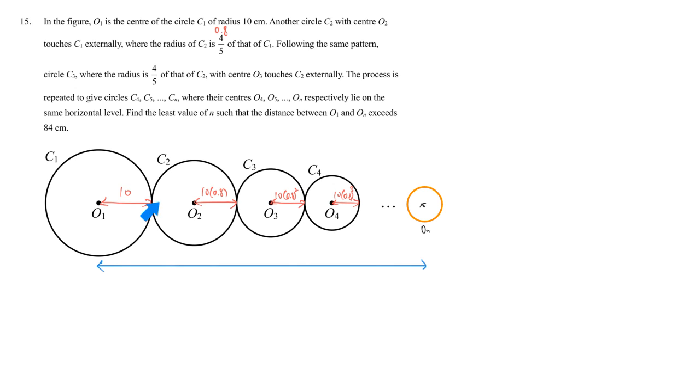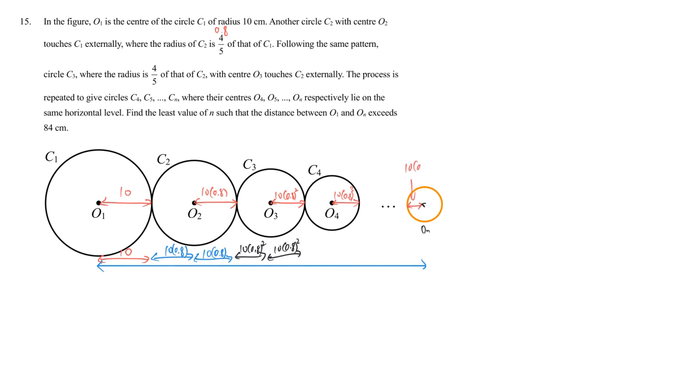Someone might just try to add all these together because they have some perception of the question. You should look carefully: what are the elements of this length? We have the first section, 10 here. We have the second section, 10 times 0.8, and another line is also 10 times 0.8. This section is 10 times 0.8 power of 2, and then we have another one the same. So you'll find that the middle section is double, and the last section here is single.